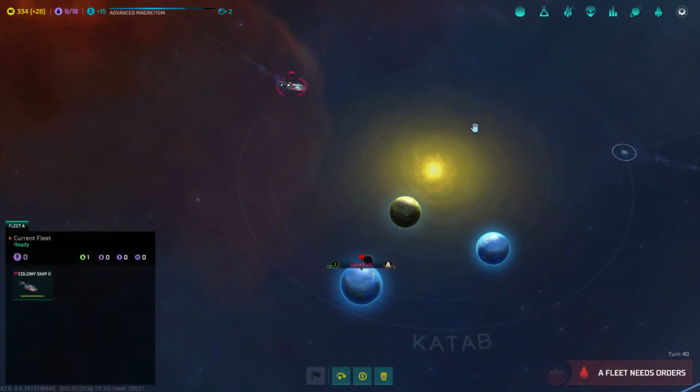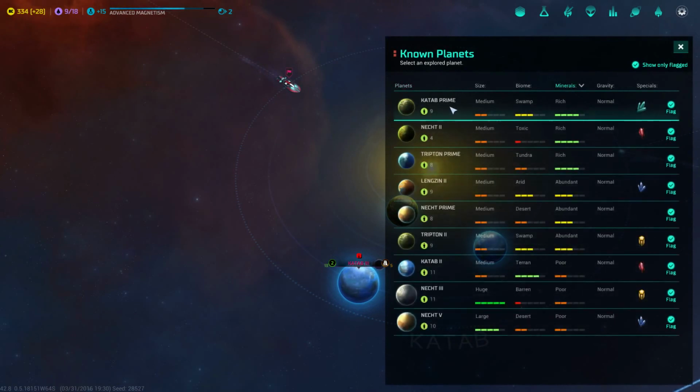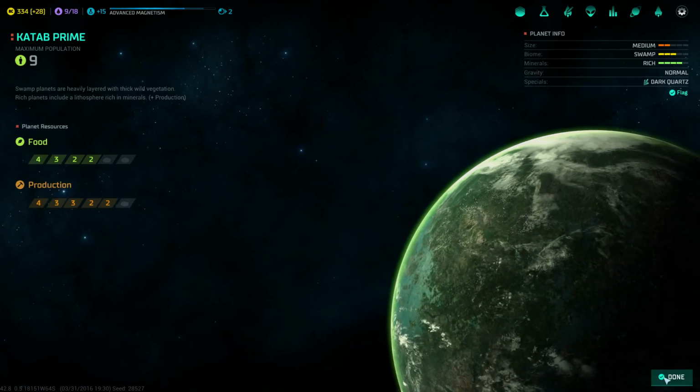So, this colony ship, let's check the planet screen again. I believe that is probably the best planet here. It's got a lot of population on it. It's got the best minerals available, so the most production. The special is a nice bonus of production. You can terraform the biome, of course, later on. You can't increase the size on the minerals, though, sadly. I think you can get events for increased minerals. But, yeah, this is a very good planet.